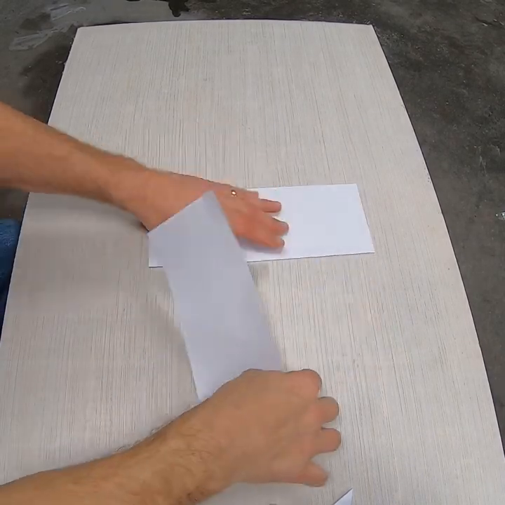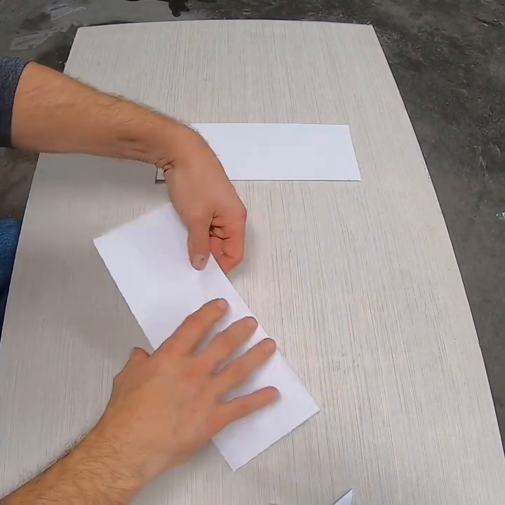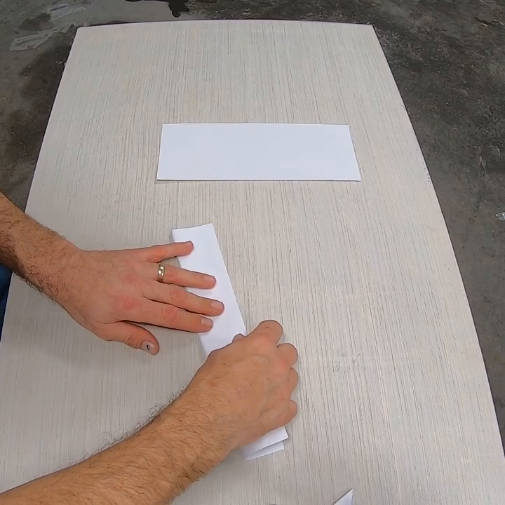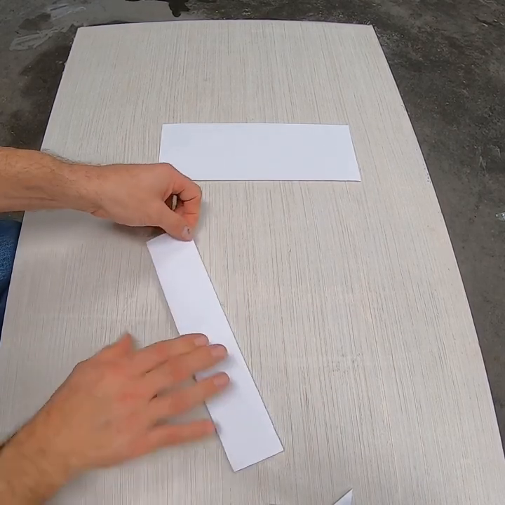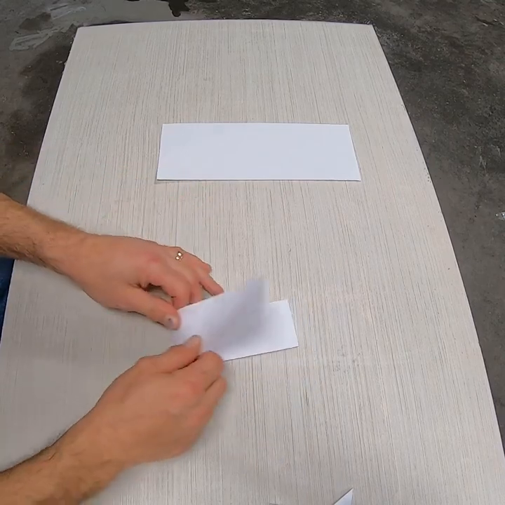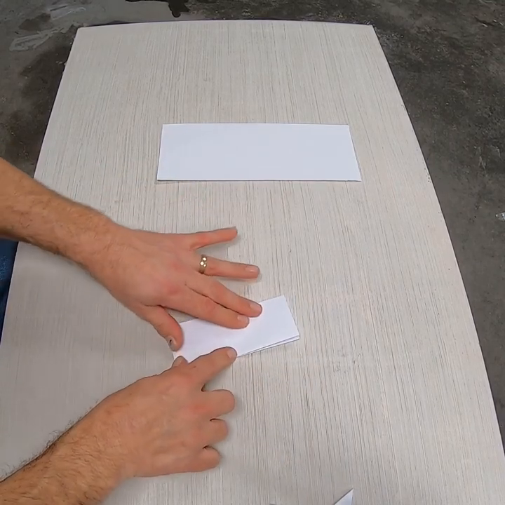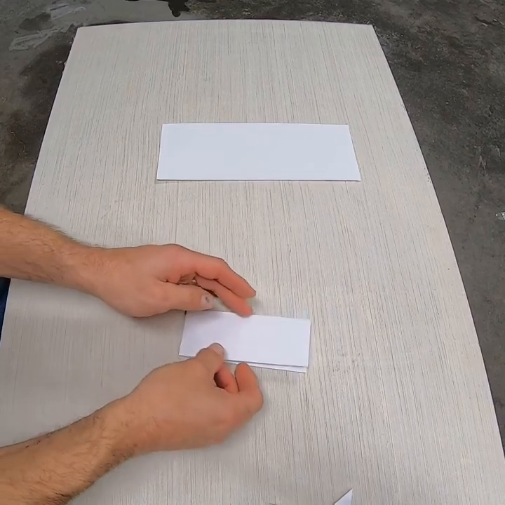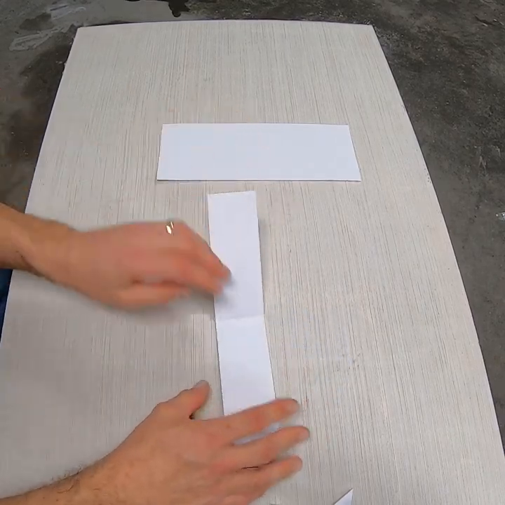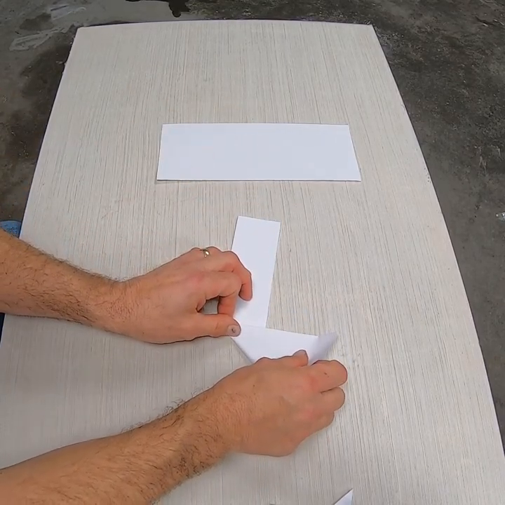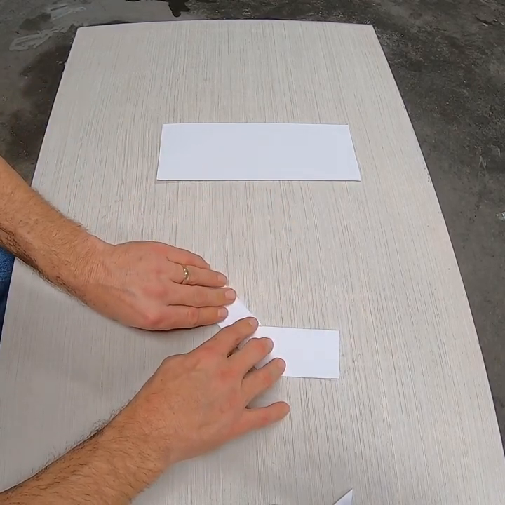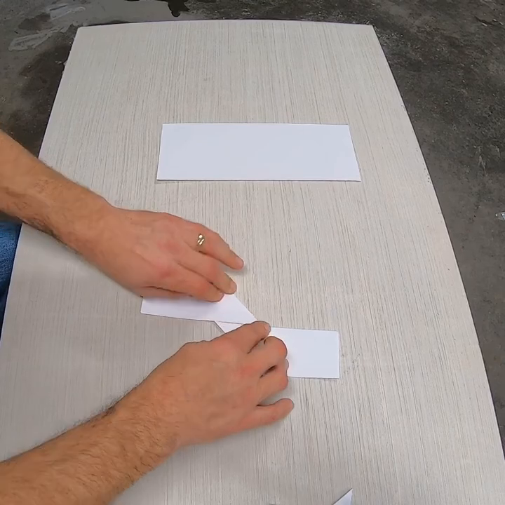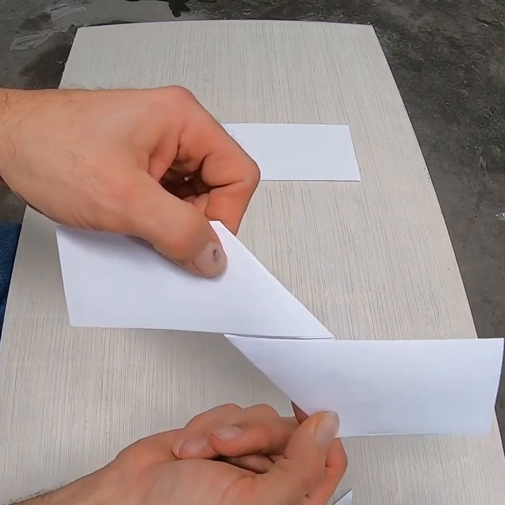Once I have my two halves here, I'm going to take the first half and we're going to fold the half in half again. So we've made a half. Once you get the half in half, fold it down the middle, open it back up and then you want to fold one side one way, the other back towards you. So in the middle, you end up with this.